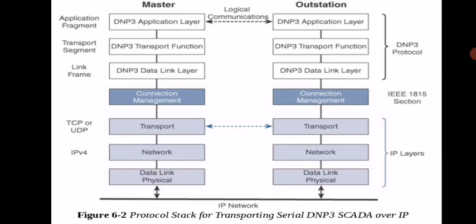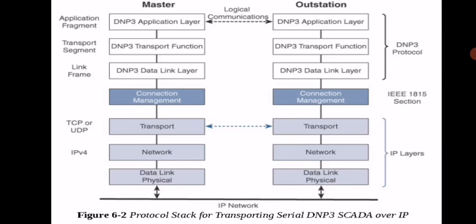The IP layers will be, as usual, the transport layer, either TCP based or UDP based. Then later we have the network layer, which works over a strictly IPv4 fashion. Then later the data link layer and physical layer. So between these two we have an IP network using which we can communicate exactly.